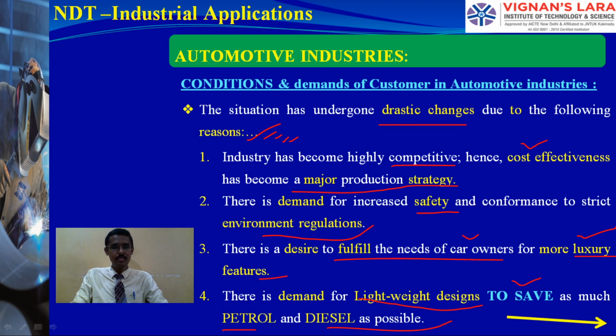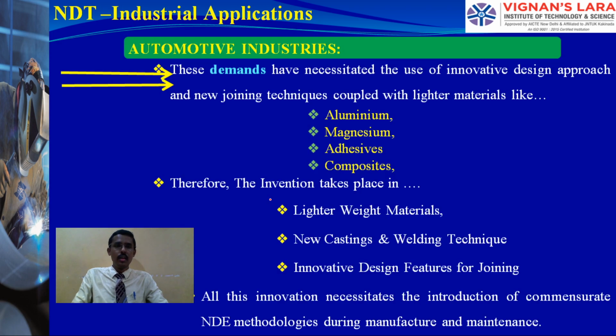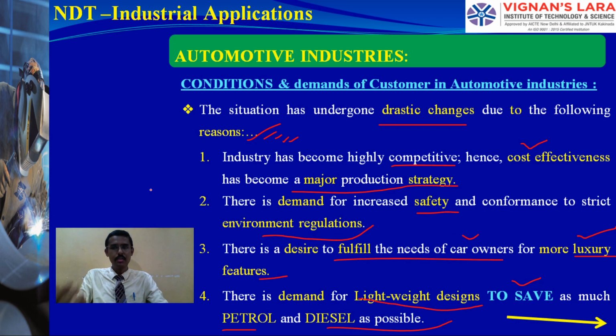Right? The cost of petrol and diesel is increasing day by day. So definitely lightweight vehicles should be invented. All these things are related to our inventions. If it's new, definitely NDT also has to be newly invented, and we have to subject it to inspection of the components. So these conditions, what are they? I told you: cost effectiveness, safety, environmental regulations, lightweight, and saving petrol and diesel.